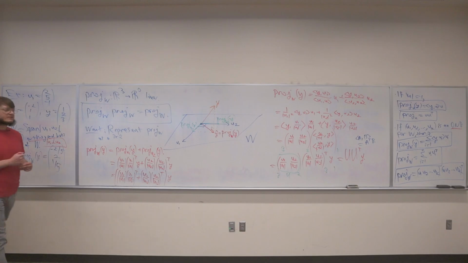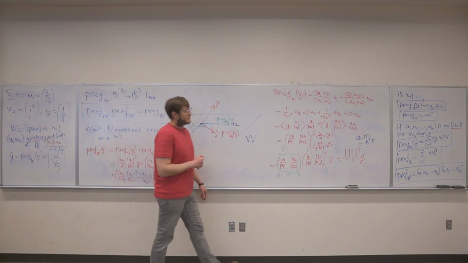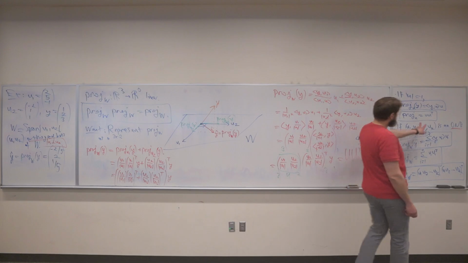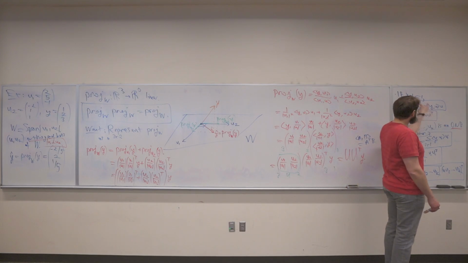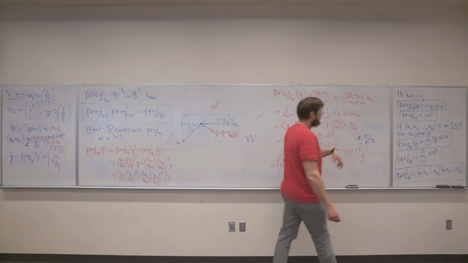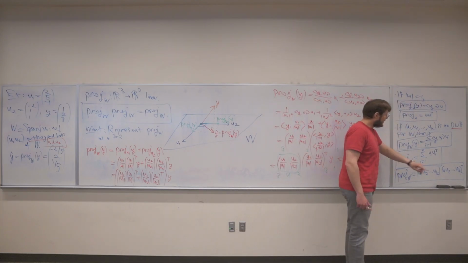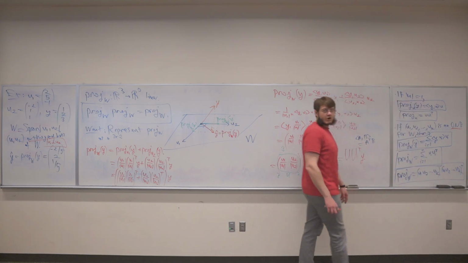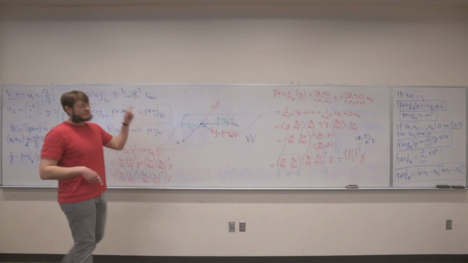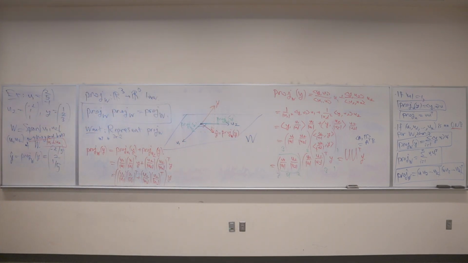Now, you have to be careful with the order of the transpose. Okay? If you were to multiply U transpose U, that's going to give you 1 in this case, because U transpose U is nothing but U norm squared, but you started with 1. In higher dimensions, if you were to multiply U transpose U, you're going to get the identity matrix of whatever dimension. So it's not going to work. You have to be careful with in which direction you're taking the transpose. Any comments or questions about this?